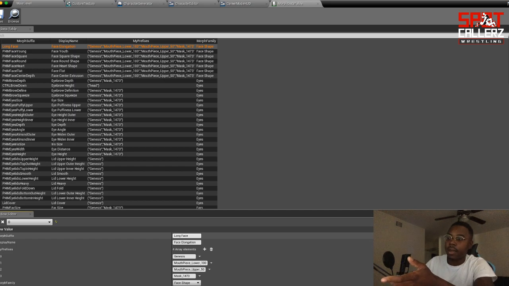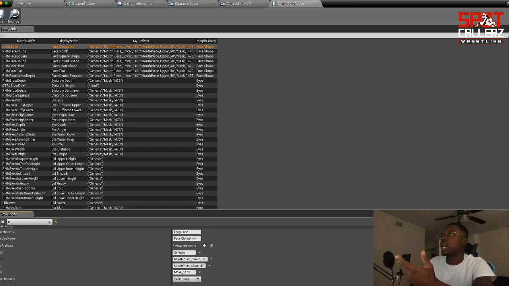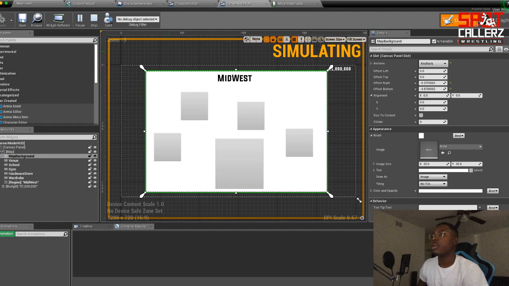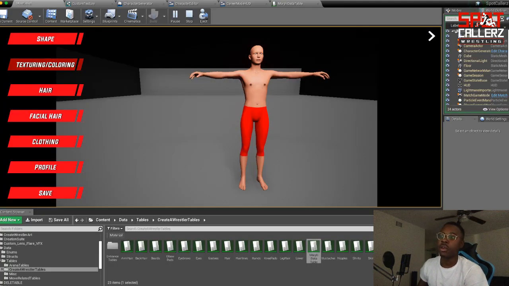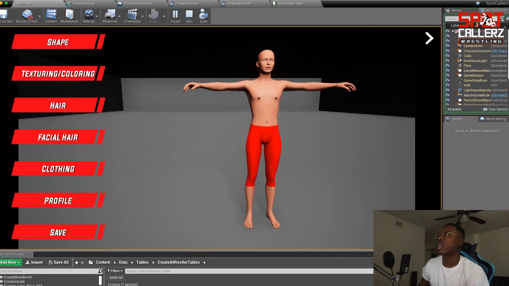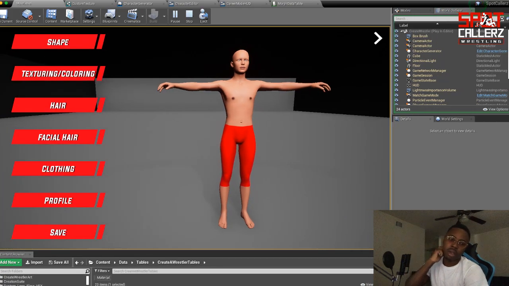Since I had that same thing, I just figured out which ones were being driven by that, added them to the array, and then inside of the code, I'm just looping through all of those prefixes, appending them to whatever that morph name is, and then changing that morph target independently. So far, it's going a lot better than I thought it would. I know back in Unity, I tried to do something similar, but I didn't know what I was doing back then for an old game. So I wanted to use the plugin, and this is a lot better for me to manage than the plugin, like a lot better.